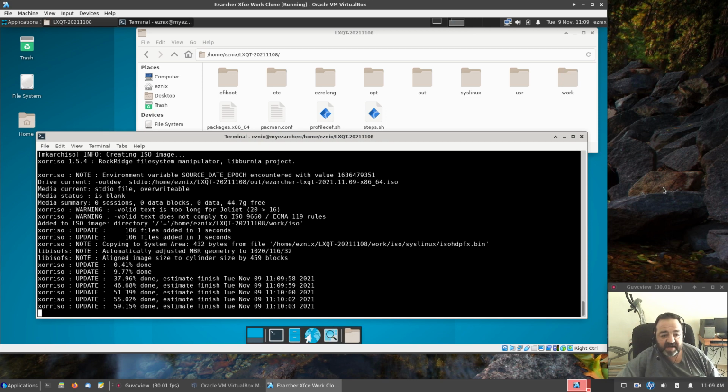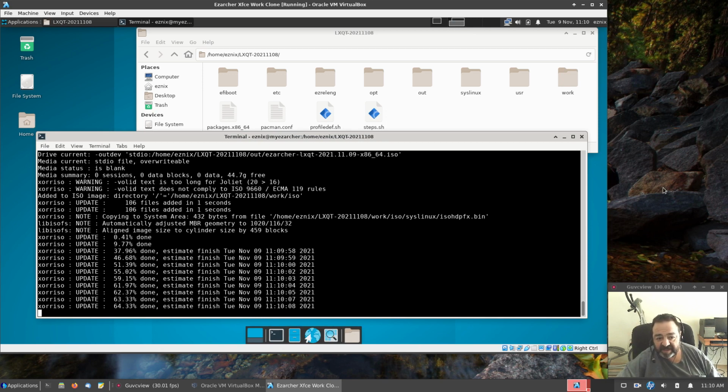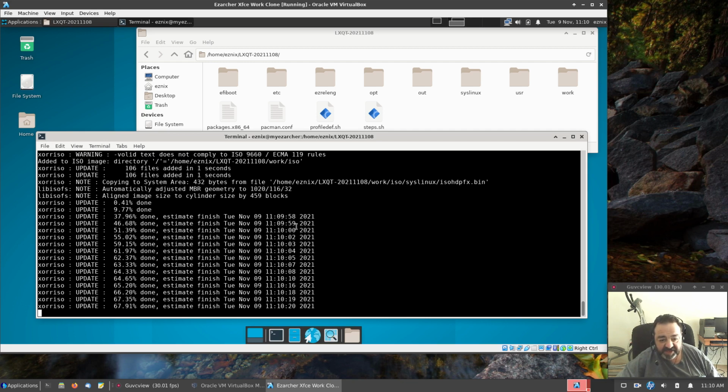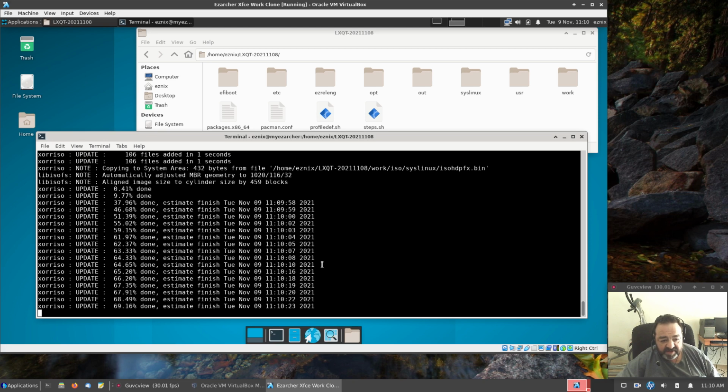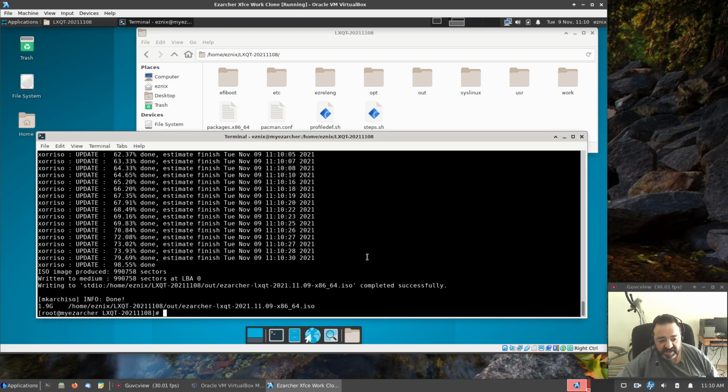Okay, I decided to come back, and at this point we're done building the SquashFS file system, and now we are actually building the ISO file. So this should be done fairly quickly, and after this is complete, basically we're done. We'll get some output here telling us our file is ready.